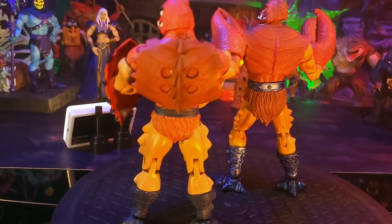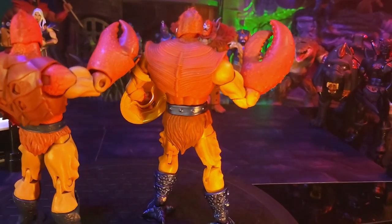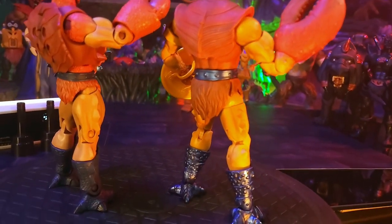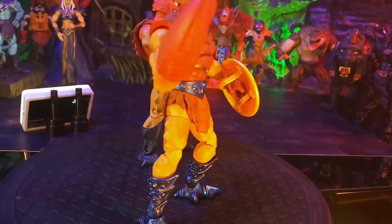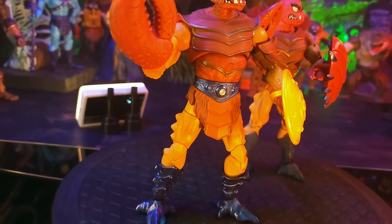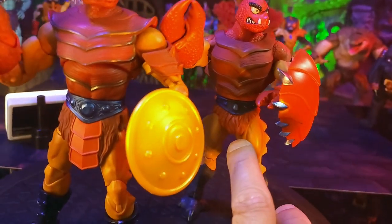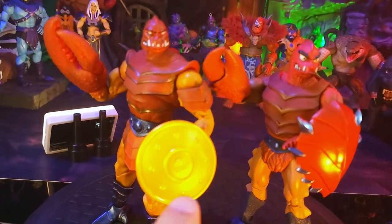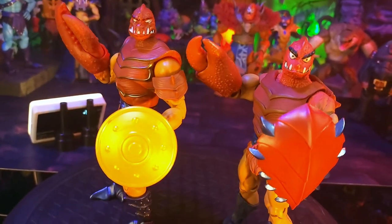You can see where those pegs peg in, where that shell is over top of his shell, and then this one is just the actual mold of his torso. You can see the small of his back has some detail. Again, that Masterverse style belt goes all the way around, and there is a little bit of a difference to it, as we've been seeing in the Masterverse line when it comes to the front of the belt, which is really cool, and that part of the loincloth that's more of a shell instead of just your regular loincloth like we normally see right there. So just really neat. And again, this one has the added addition of that arm piece, the armband with the shield, the shell part to it.